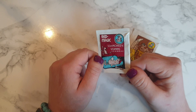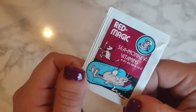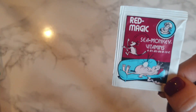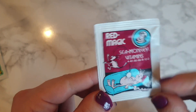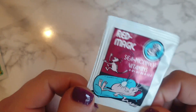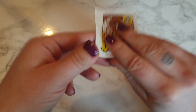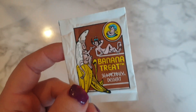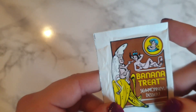Let me know if you want to get hold of sea monkey vitamins. They are packed with vitamins to help your sea monkeys — you alternate it, so one week the food, one week the vitamins. They are called Red Magic because the vitamins are red and they can turn your sea monkeys a reddish-pink colour, which is really awesome. You can also feed them Banana Treat, which is a sea monkey dessert because, well, monkeys love bananas.